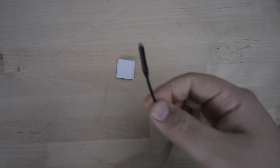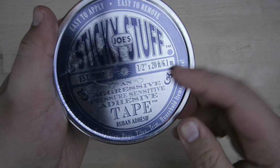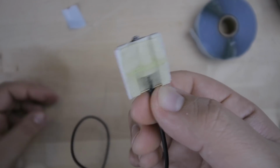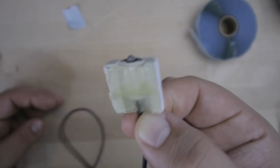Unfortunately, I don't have a white cable, so you will put it in the mount. It's nice and snug, like you should. I love this stuff. You grab some of this tape, you rip, put it here, get rid of the things you don't need. It will look something like this. This is what I like to call the fancy sandwich. Look at how clean that looks.